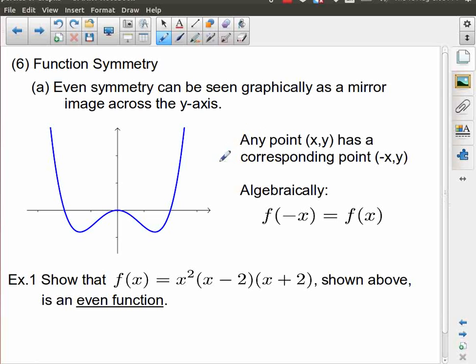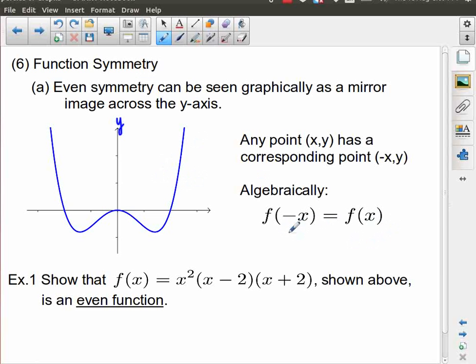Again, you've probably had some discussion of symmetry, even if it was only in passing. We make use of symmetry. You may have even been introduced to symmetry when you were first introduced to quadratic equations. There are two types of symmetry that we're going to talk about: even and odd symmetry. Even symmetry is the easier one to see, and it's the easier one to show. Even symmetry occurs when you have a mirror reflection across the y-axis. So there's my y-axis, and you can see in this case this function has a mirror image on either side of that. One is a reflection of the other. So seeing that visually is fairly straightforward for even symmetry.